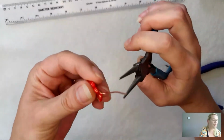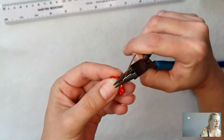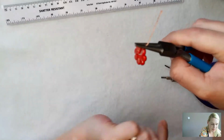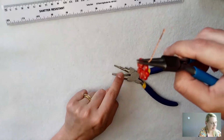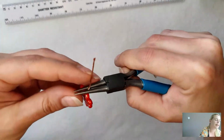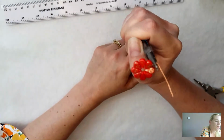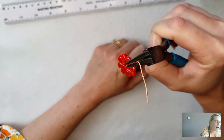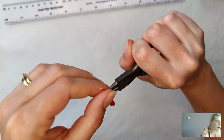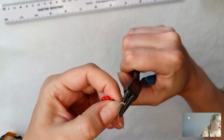So if you're taking your round nose, just make a note of where about you're turning that loop. I'm going to use it just below the midway point. If I'm using my bail step pliers, I'm just going to use the same loop for both earrings so my loops become the same size. So I'm going to bend it slightly at the top of my pliers. I'm going to reposition my pliers, I'm going to bring it over to make a little wrapped loop.